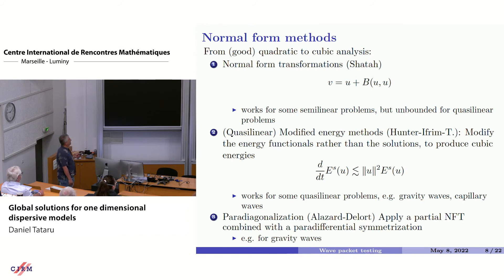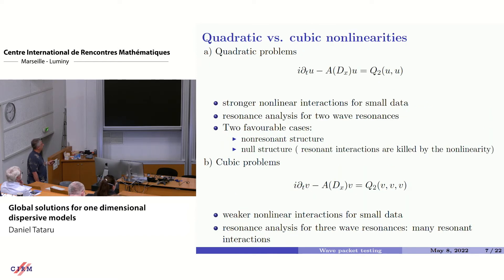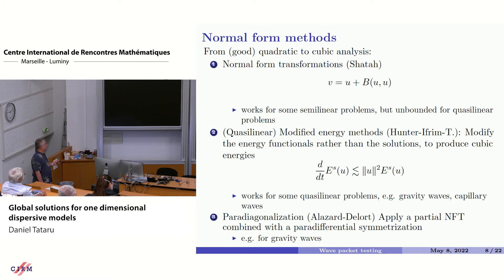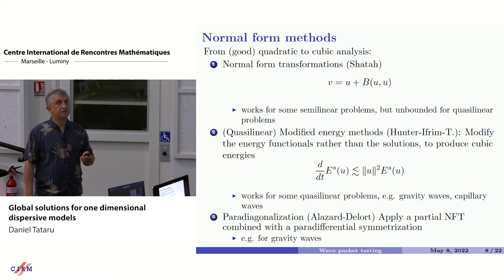The normal form idea, in the simplest case, is a normal form transformation that allows you to replace a quadratic nonlinearity with a cubic nonlinearity. You start with an equation with quadratic terms, do a normal form transformation, and hopefully end up with a cubic equation. The catch is that you want this normal form transformation to be bounded. Tataru in particular worked with some of these normal form transformations for some semi-linear problems. But if you look at quasi-linear problems — which all water wave problems are — then this normal form transformation has a big problem: it would be unbounded.